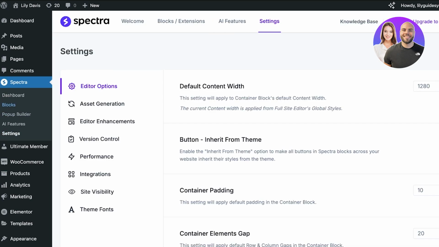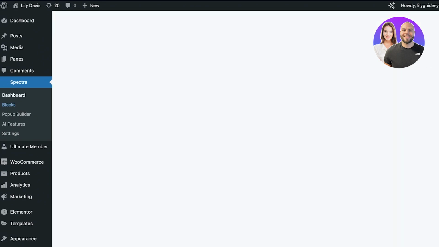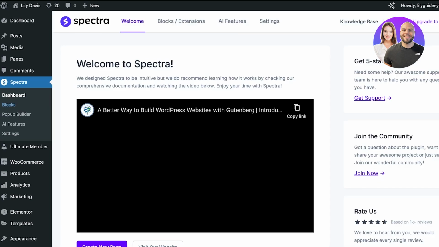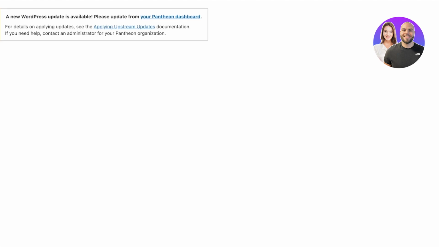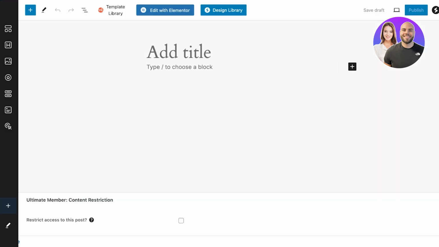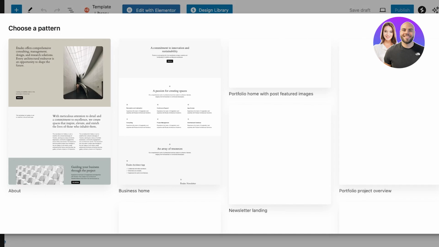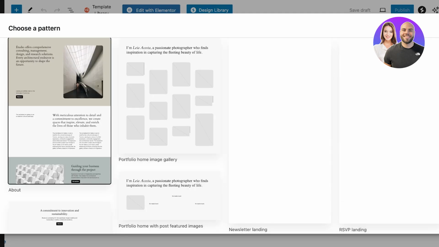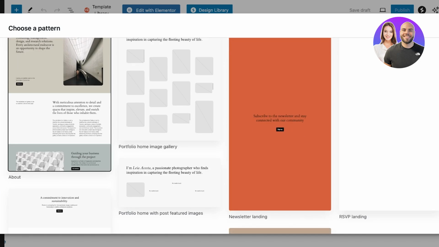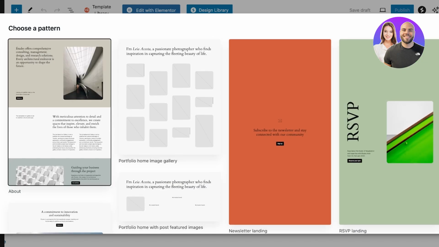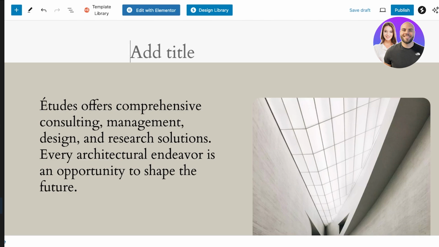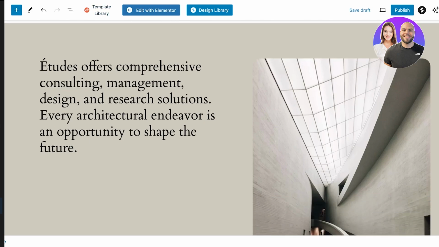Now let's get started with building our first page using Spectra. We're going to go on ahead and go into our basic dashboard on Spectra. And from here, you're going to click on create new page. Once you do that, this will build a new page that you can start building using Spectra. Now, with Spectra, you don't necessarily have to leave the complete WordPress template behind. Instead, you have some amazing templates that you can use. I want to build a business about section, so I'm going to go with this about pattern. And from here, we can proceed with our Spectra editor.